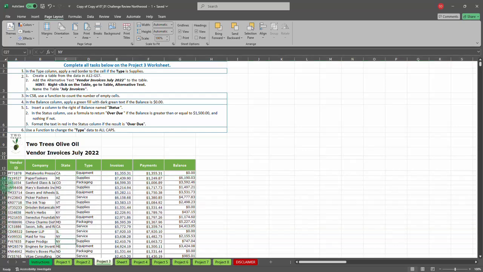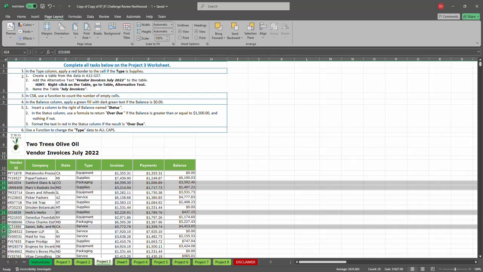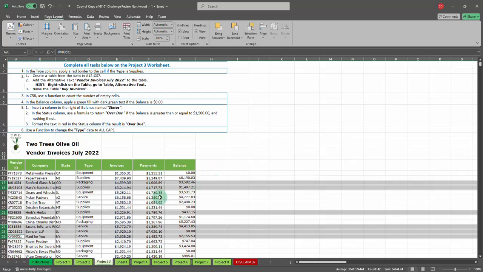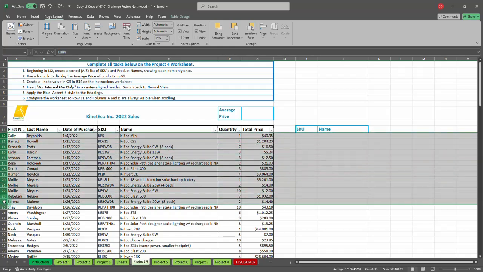I can select non-contiguous rows by using Control instead of Shift. Oops, I gotta actually click on the number. Okay, so I just selected non-contiguous. Contiguous means that they're attached to one another.